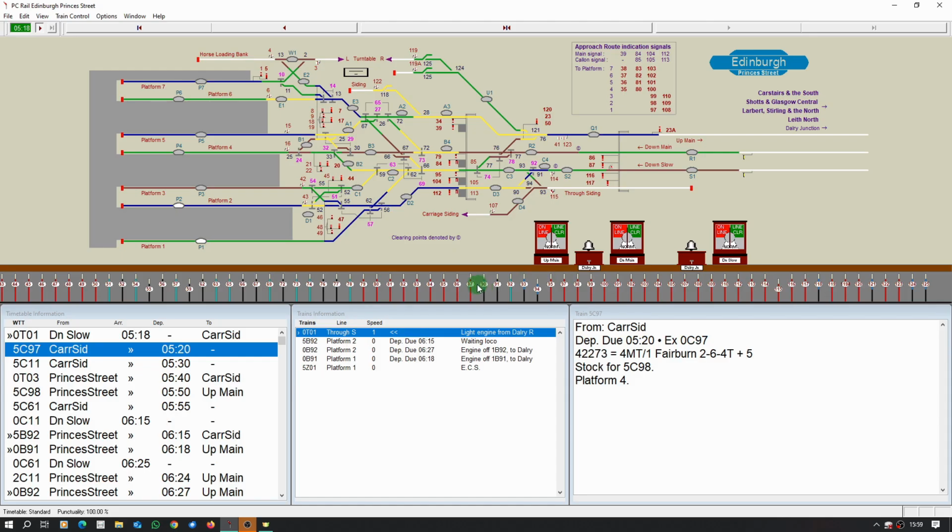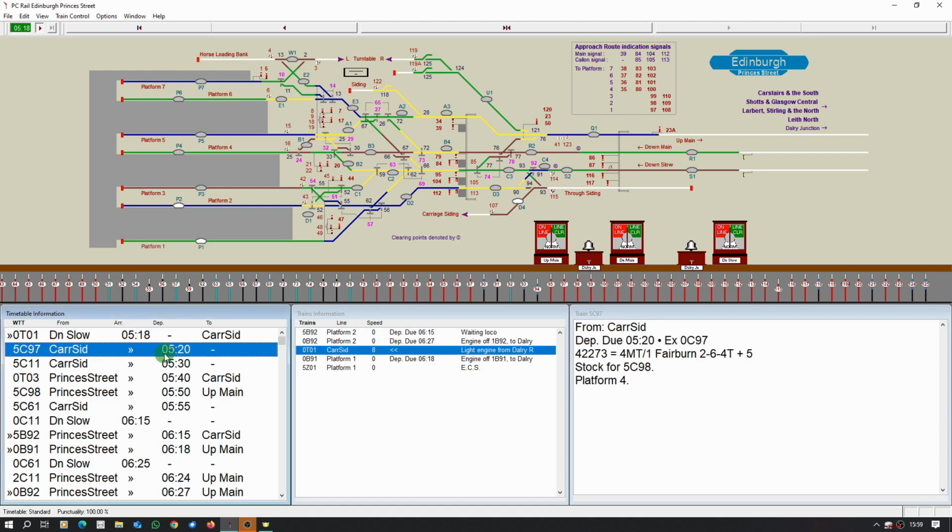If you did have that situation and you've got one, there's probably enough room to move that one or tell them to go right down to buffer stops, and then you might be able to squeeze one out and then back into station. I've not tried it, so not quite sure if that would work or not.